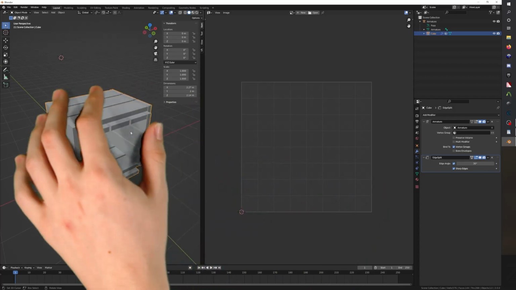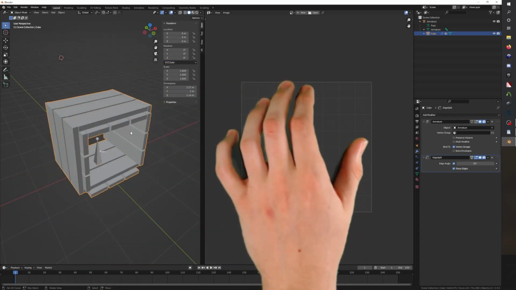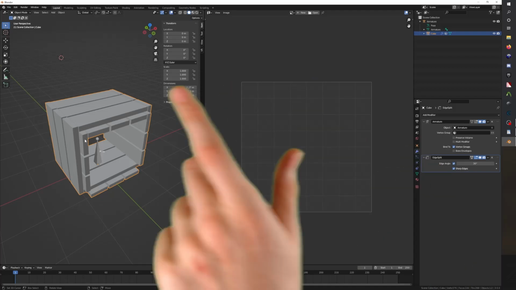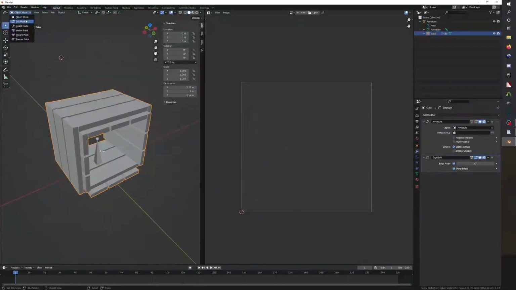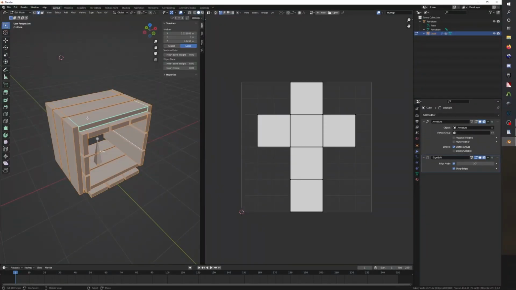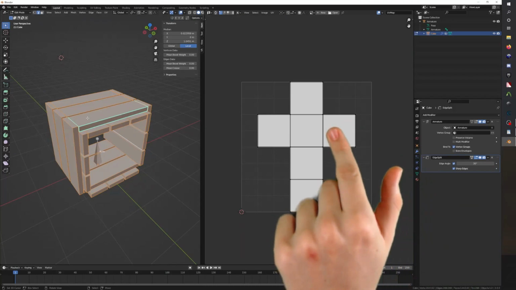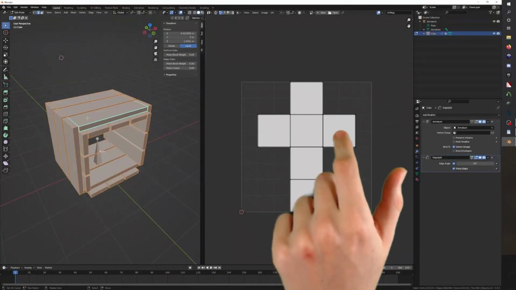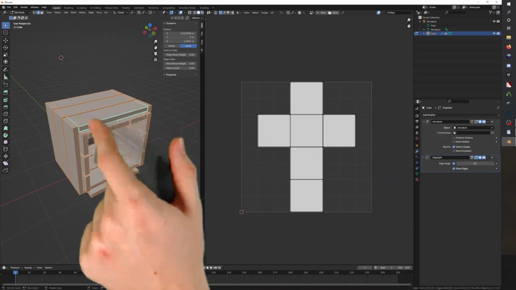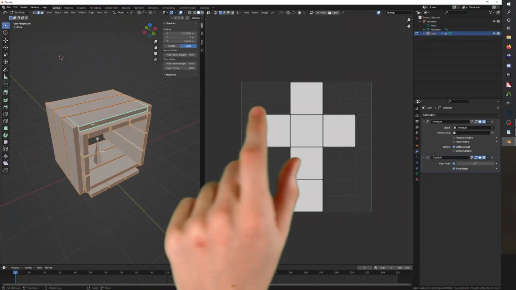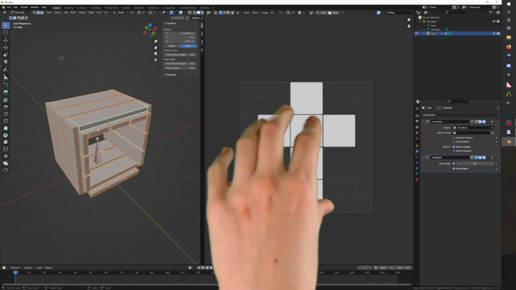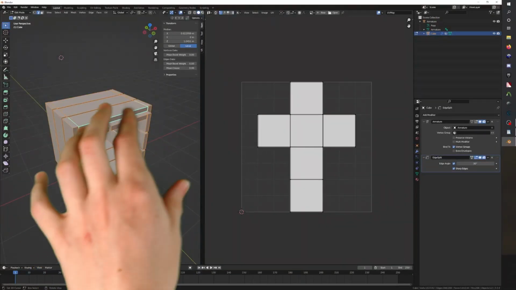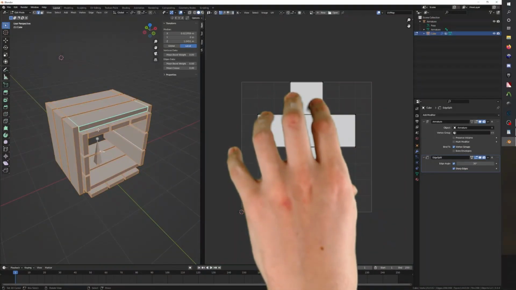Over here, what we do in the 3D view will affect the visualization of the UV editor. Right now we're just in object mode, so it's not going to show us anything. If we switch it to edit mode and select all of our geometry, you can see we've got this kind of rosary pattern here. What this essentially means is that all of the faces we have on this mesh are currently overlapped on each other in the UV map. That can work in certain conditions, but as you can see, these are all squares, and these are mostly rectangles. So whatever we paint on this is going to be incredibly distorted.